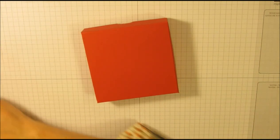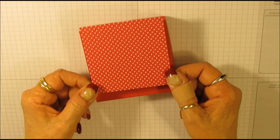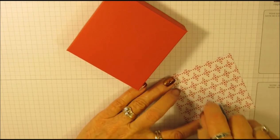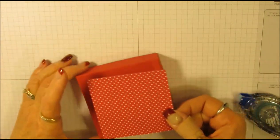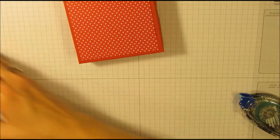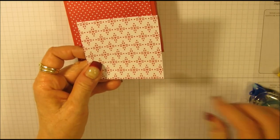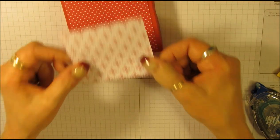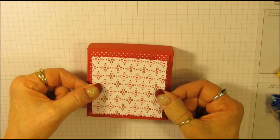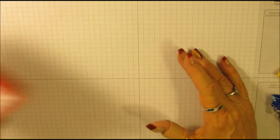Okay, so now I have a piece of 3.5 inch by 3.5 inch Sending Love DSP. I chose the little hearts, and I'm going to put some snail adhesive on the back and just attach that flat. Okay, and then I have another piece. It's the other side of the hearts. It measures 3 1/4 by 3 1/4. I'm going to attach that to the top of the box, flat, with snail. Just like that. Okay, and I'm going to set that to the side.